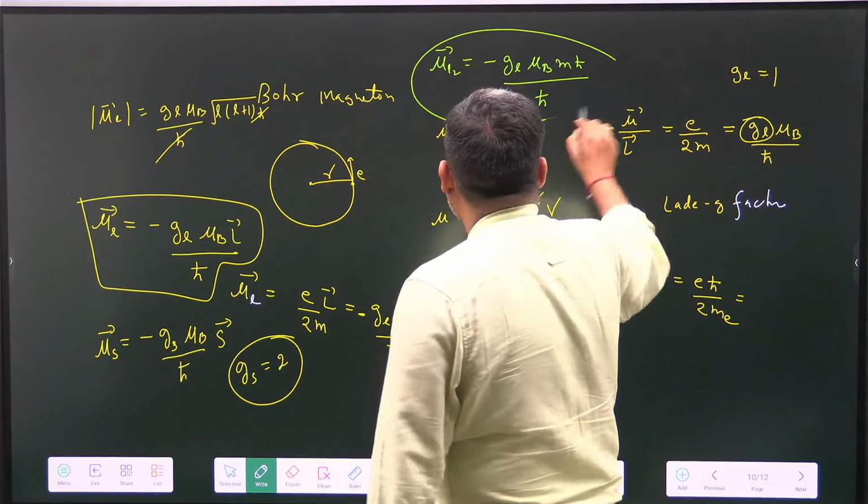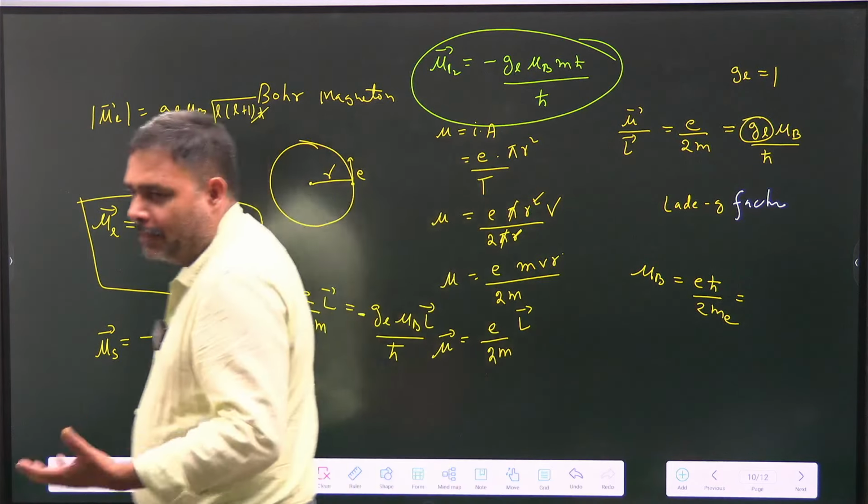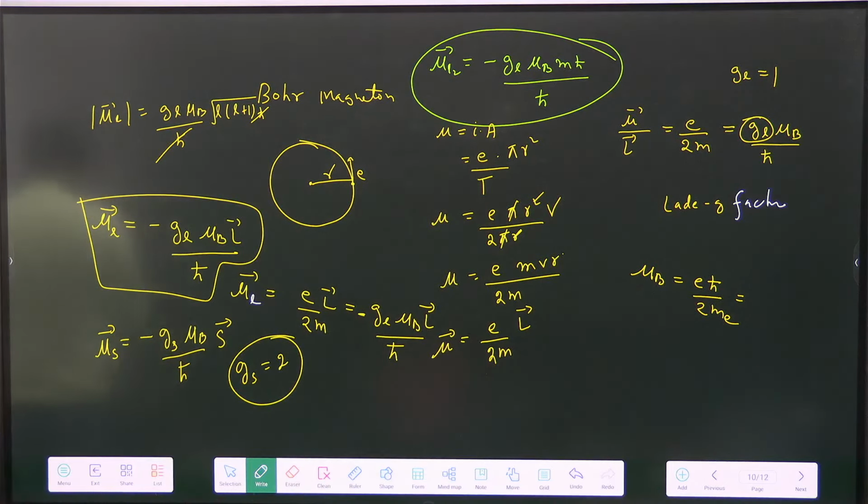ठीक है? ये सब के ऊपर problems आते हैं, so you have to just remember all this formula. Okay? So what we have? We have a very interesting phenomenon that electron, due to internal symmetry of electron, due to spin degree of freedom of electron, what we have? We have a magnetic moment that will be developed in the electron. This is one very interesting thing.